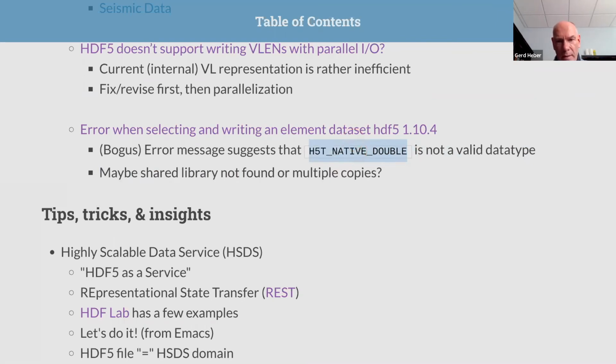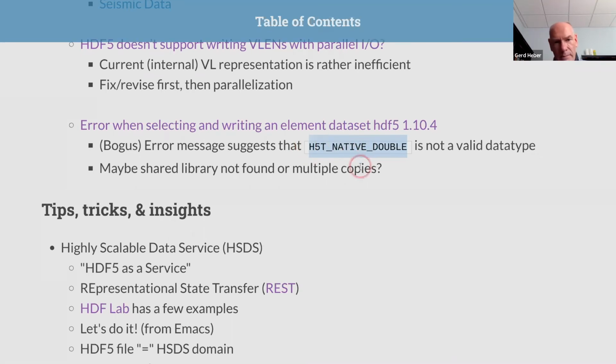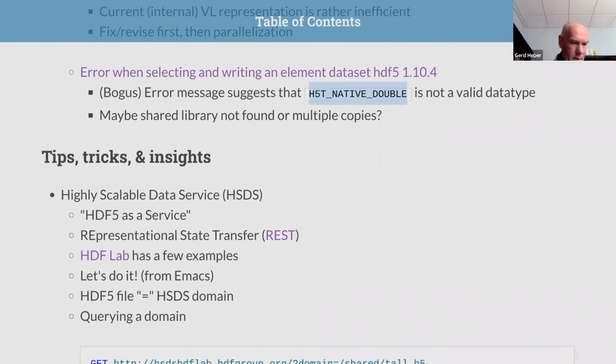Then the library will complain and say this is not a valid data type, and -1 as a data type handle is not a valid data type. But the root cause is that the library wasn't initialized properly to begin with, not that this is not a valid data type. So I responded like that.